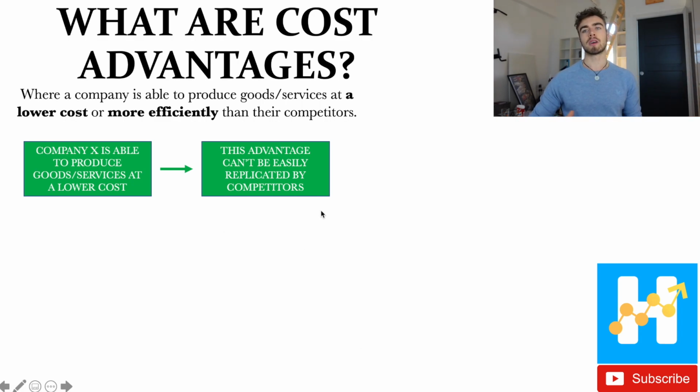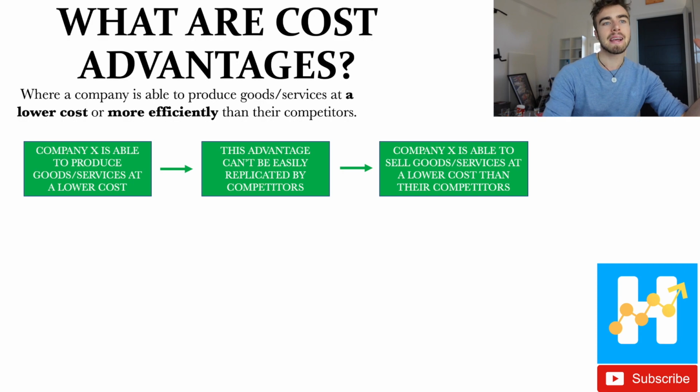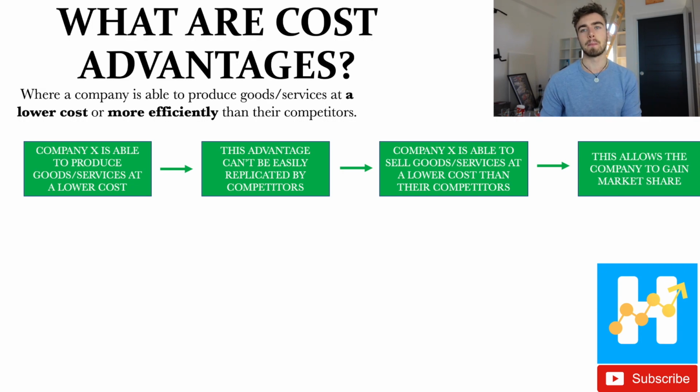Sure, anyone can have an advantage, and then, you know, it's the free market, right? Go steal an idea and boom, that's it. So you have to have some kind of competitive advantage which stops the business from just opening that idea up to the whole market. Company X is then able to sell goods or services at a lower cost than their competitors because of the efficiency that the economic moat is creating. And then this allows companies to gain market share, and it also prevents them from losing that market share.